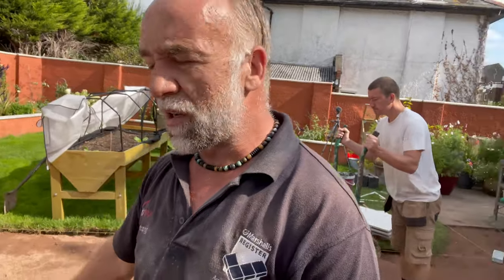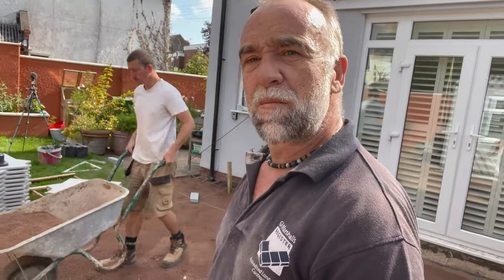So I've changed that. That's changed the levels a little bit. So we do have some more spare stone dust outside. So we're just gonna chuck some in now, level her across. Still waiting for Travis. So hopefully Travis will be here shortly.